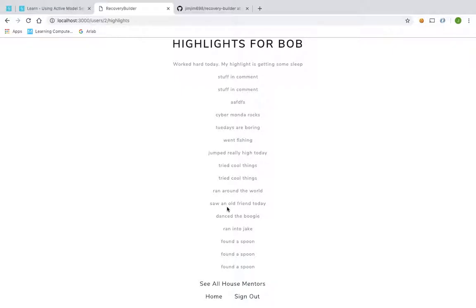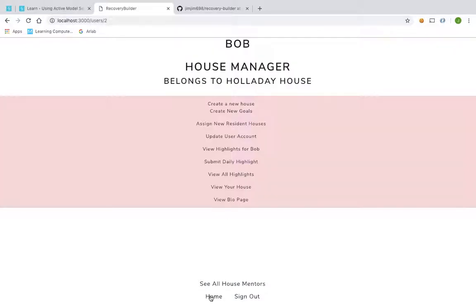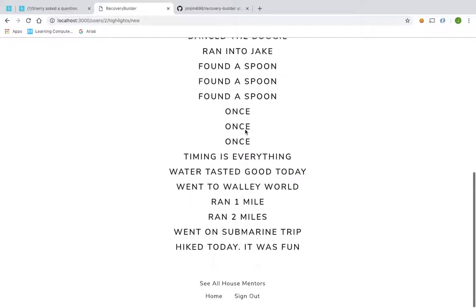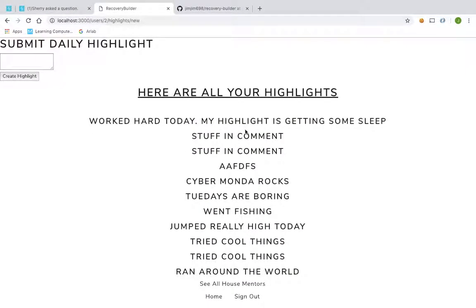And okay, the last requirement was the submit. I used that for when you initially submit your daily highlight. Again, a feature that was already here, but before it did not display like it does on here. It didn't display your previous highlights, and obviously it didn't use Ajax to add that highlight without refreshing the page.